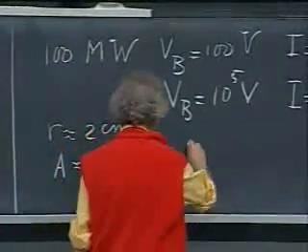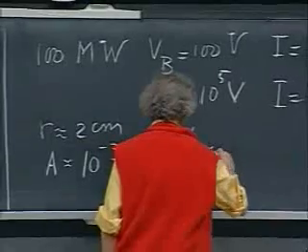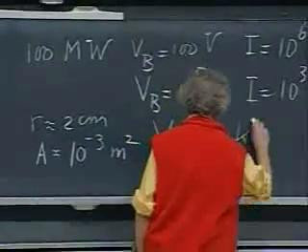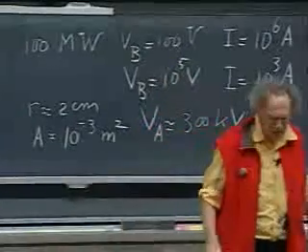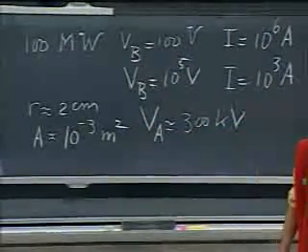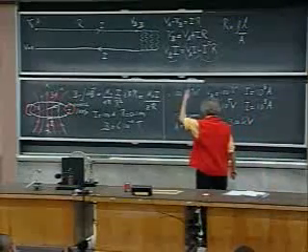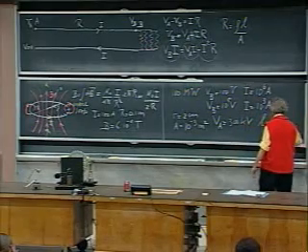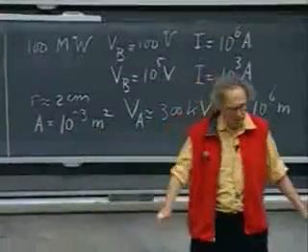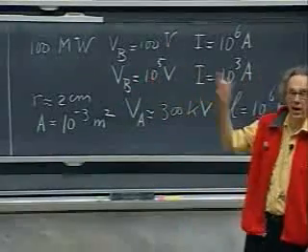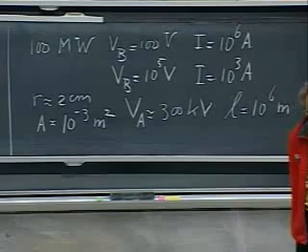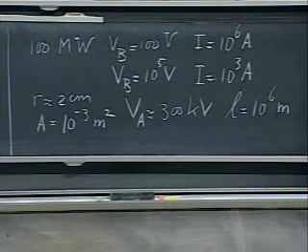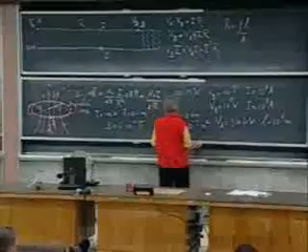And the potential V at A is roughly 300 kilovolts. And with that configuration, you stay comfortably below the electric field of 3 million volts per meter. So you don't get the corona discharge. If the length of that cable, L, were something like 1,000 kilometers, not an unreasonable number, the distance if we get our electricity from the Niagara Falls to Boston, you can calculate now what the resistance of that cable would be.